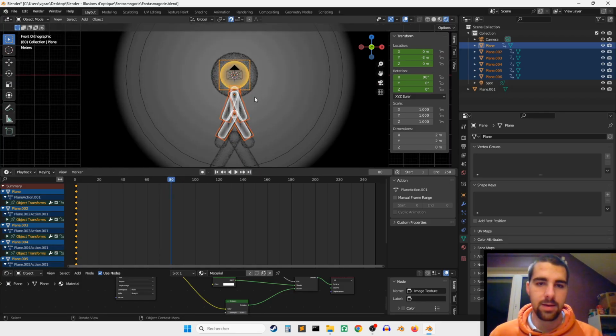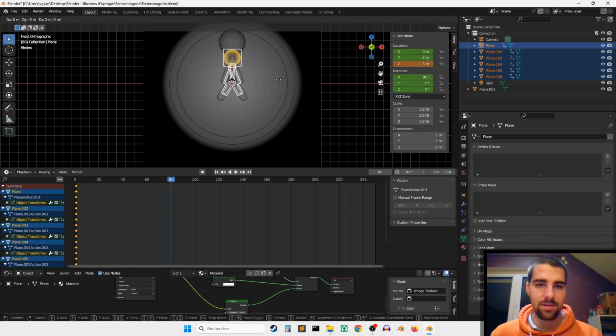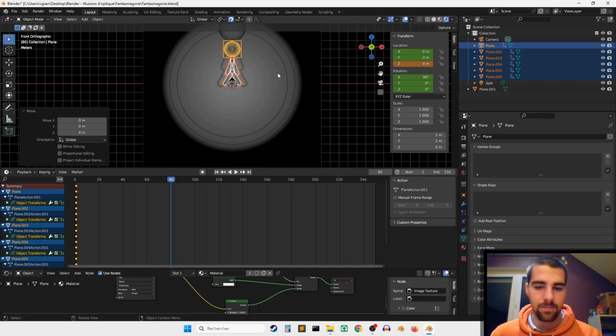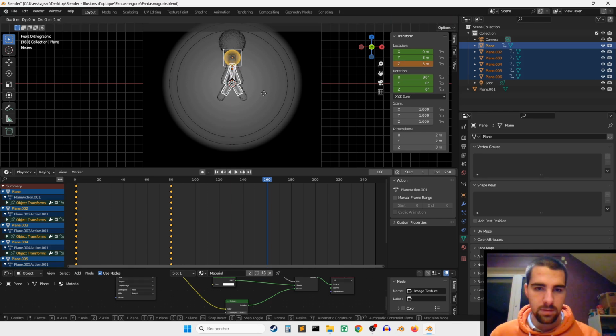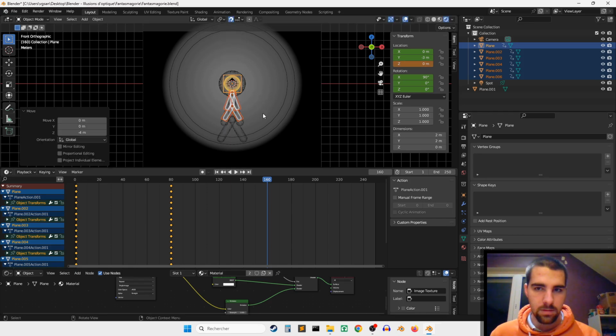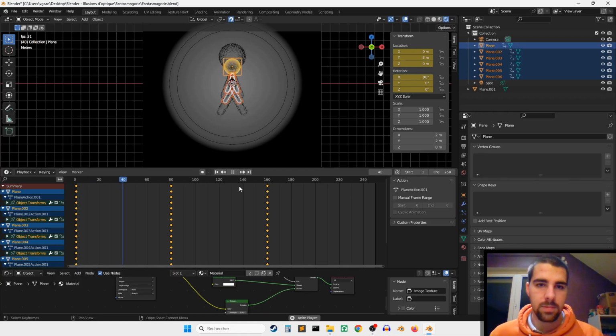Now let's go to frame 80, sorry. Let's make it jump really high. Location, rotation. Now it's moving, okay.